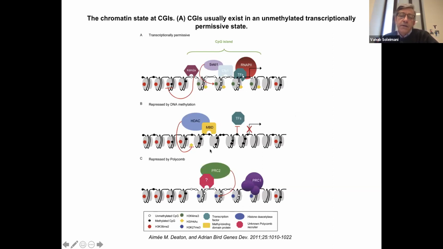When your CpG island promoter is methylated, obviously you will have methyl-binding domain proteins binding to the methyl groups, and that will act as a platform for recruitment of histone deacetylases, these chromatin modifiers, that will block the binding of transcription factors to that promoter, and essentially you'll get a very stable repressed state. There's also a different kind of repression, which is DNA methylation independent. For example, here it's shown by PRC2.